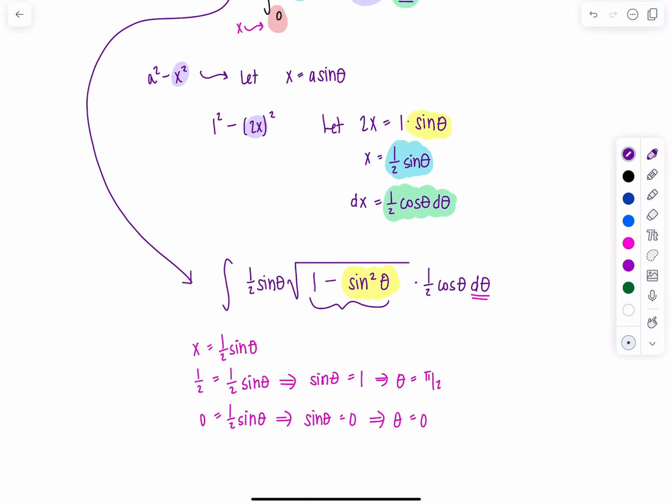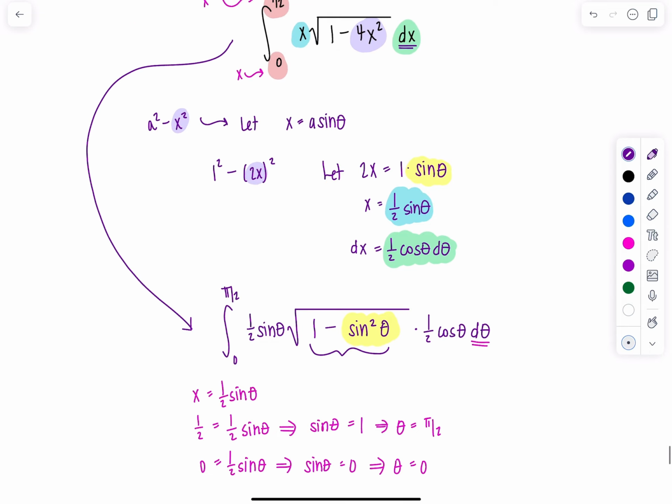I'm going to plug them in here: 0, pi over 2. I know when you do u sub, it goes the other way around. When you're doing u sub, you plug in these limits for the other variable. Just ask yourself, who do these belong to? We'll check. It says dx, so they must match, okay? And if I'm trying to switch to theta, then these get plugged in where x is, and then you solve for theta. That's the only question you need to ask yourself, and you'll be fine from there.